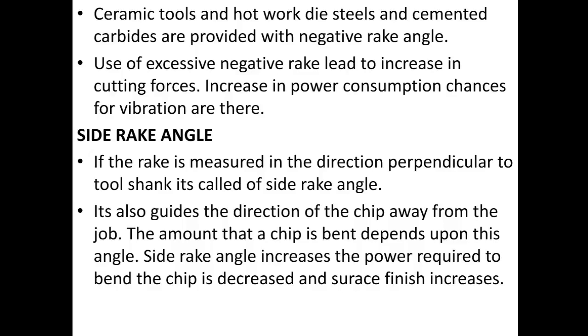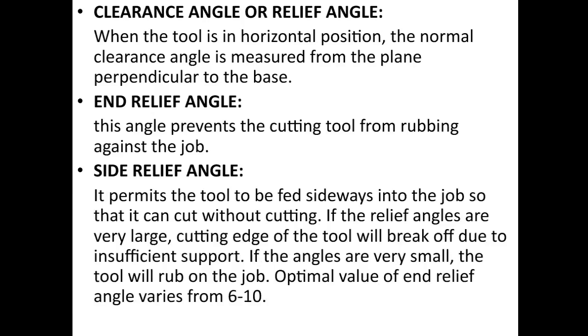Side rake angle. If the rake angle is measured in a direction perpendicular to the tool shank, it is called the side rake angle. It also guides the direction of the chip away from the job. The amount that a chip is bent depends upon this angle. As side rake angle increases, the power required to bend the chip is decreased and surface finish increases.